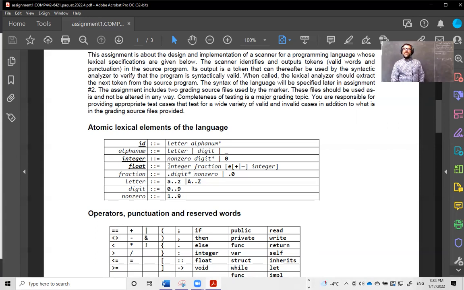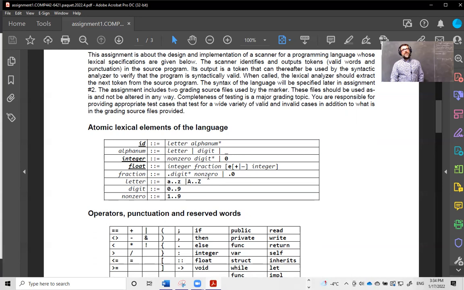Floating point number. So essentially here, this is the E notation. It starts with an integer, which, as we saw, does not allow leading zeros, and then followed by a fraction. A fraction is a dot followed by any number of digits, followed by a non-zero.